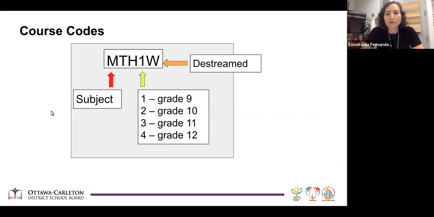You will also find that all courses in high school have a code associated with them. All the math courses start with an M, and then the codes change, but if it starts with an M, it's a math course. Then it has a number tied to a letter. The number 1 means grade 9, the number 2 is grade 10, 3 is grade 11, and 4 is grade 12. The last letter gives an indication of the type of course it is. The math course for grade 9 is a new curriculum, and it has a designation of W, which means that everyone is included in that classroom.